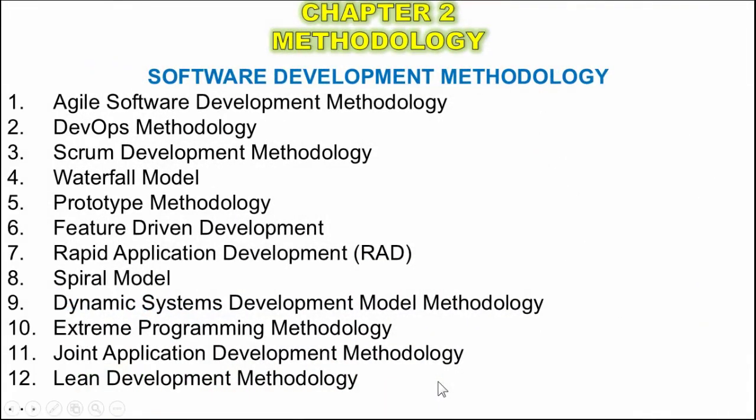There are many types of software development methodologies, such as Agile Software Development Methodology, DevOps Methodology, Scrum Development Methodology, Waterfall Model, Prototype Methodology, Feature-Driven Development, Rapid Application Development or RAD, Spiral Model, Dynamic Systems Development Model Methodology, Extreme Programming Methodology, Joint Application Development Methodology, Lean Development Methodology, to name a few.